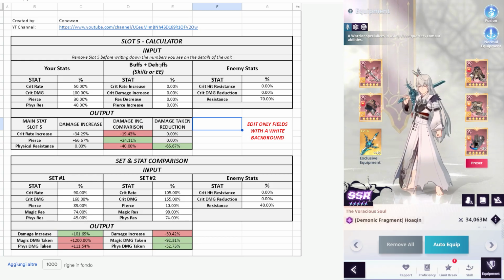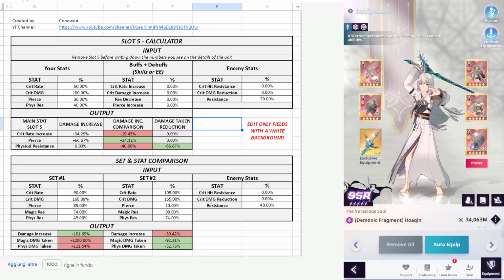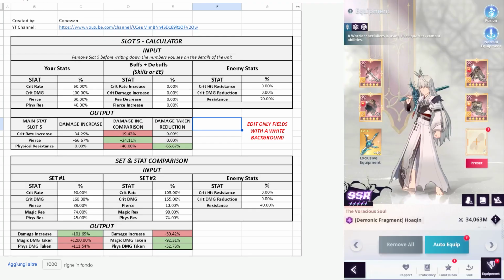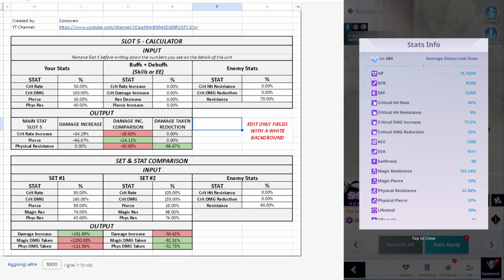So here the idea for the slot 5 calculator is pretty simple. You mainly want to remove slot 5, obviously, because we are trying to see which stat is better, so we cannot really include those main stats and substats in the mix. Substats potentially, but it's impossible for two pieces to have the same values, so yeah. And here we want to take all the values we see here, like the crit rate, crit damage, pierce, obviously the relevant one, not the other one. I didn't put physical or magic for obvious reasons, because it depends on the unit.